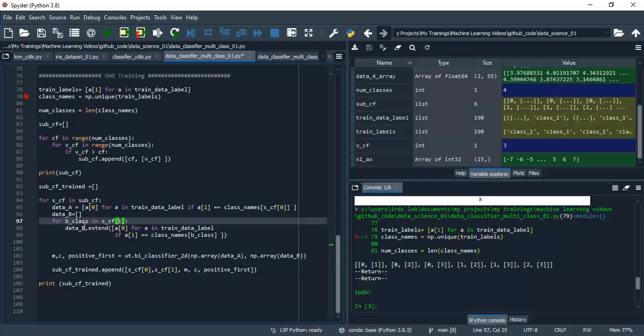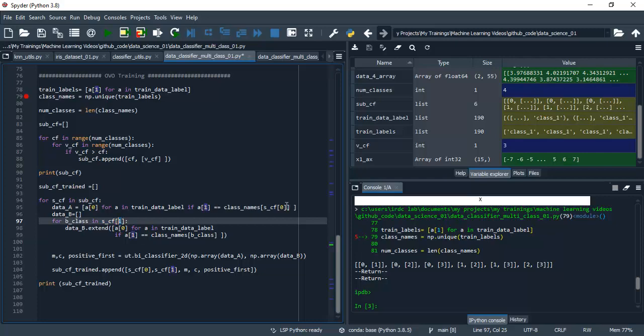That's why it will come here, and here also it was taking A of 0, here also it is taking A of 0, but only when A of 1 is the B class. So the B class is in the SCF, right, and it is a 1.